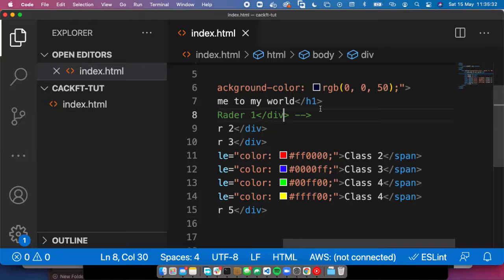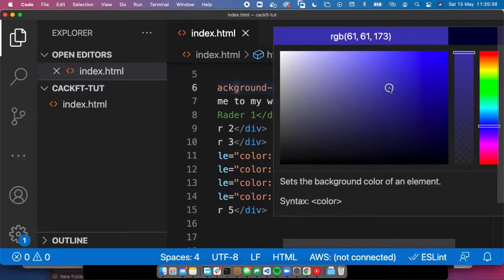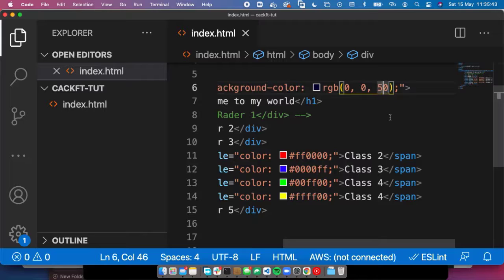This RGB makes it flexible so that you can have your deep blue and your light blue, because it ranges from 0 to 255. So if you pass 255, 255, and 255, it gives you white.